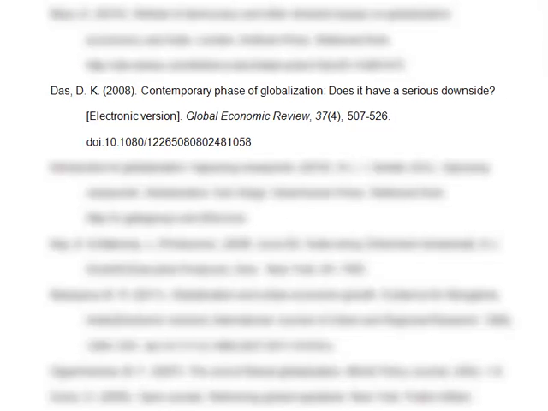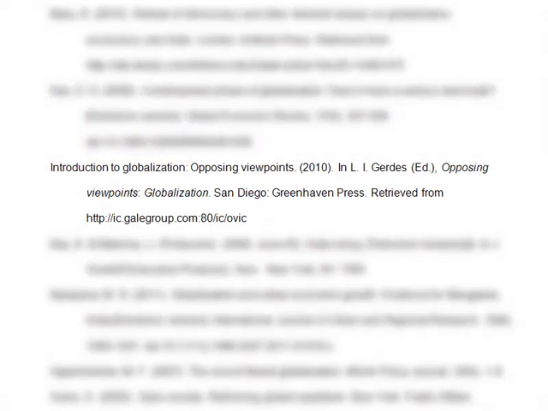The citation for an article found in a database is similar to the print citation. After the author, date, and title of the article, place the words electronic version in brackets. Then put the italicized title of the journal where the article was published, the volume, the issue in parentheses, and the page numbers. Since the database has provided a digital object identifier for this article, the DOI number is placed at the end of the citation. If the article has no DOI number, you may provide a URL for the web page where the article can be found.